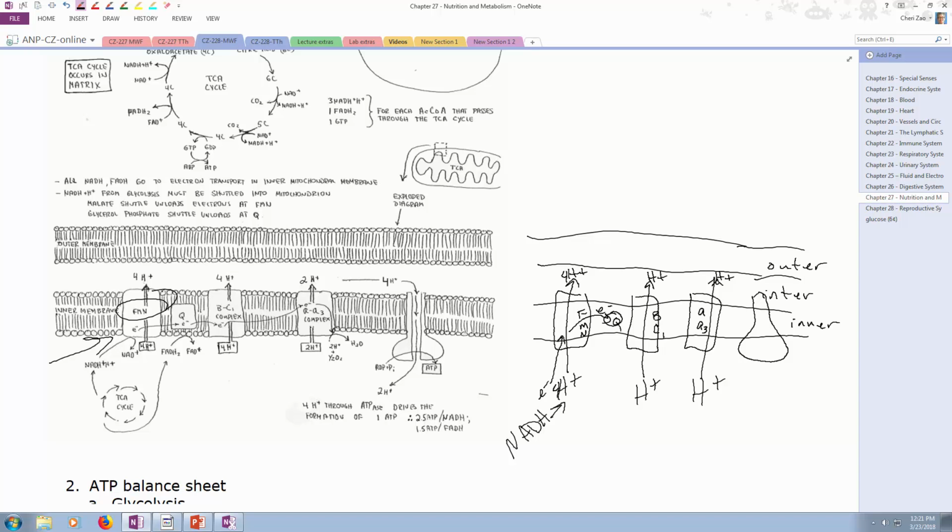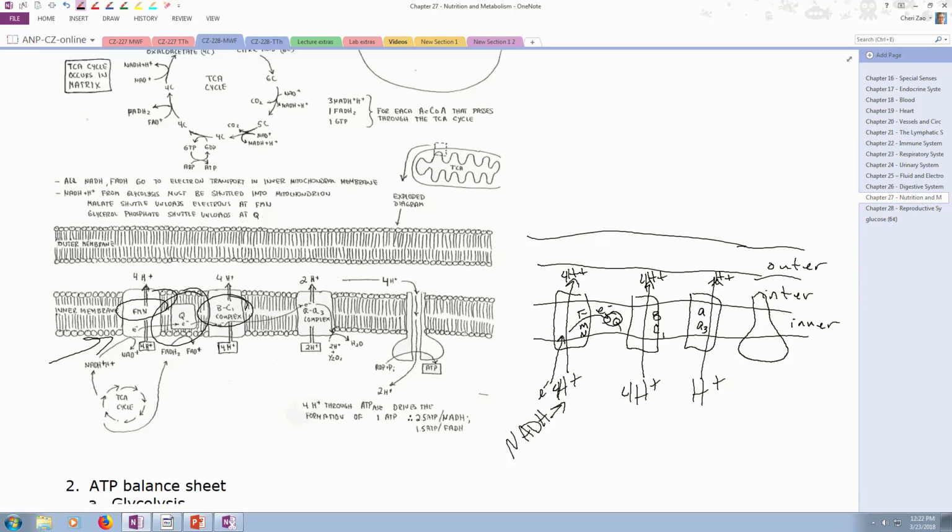Okay, so it's passed off to Q, and then Q, which isn't a pump, is going to pass it off to BC1, because BC1 is also going to pump 4 protons to the intermembrane space. So that electron's pushing that button, the door opens and allows 4 protons, or pulls, however you want to do it, 4 protons into the intermembrane space, and then the door closes. But the electron has to move off, or else we can't use this pump again.